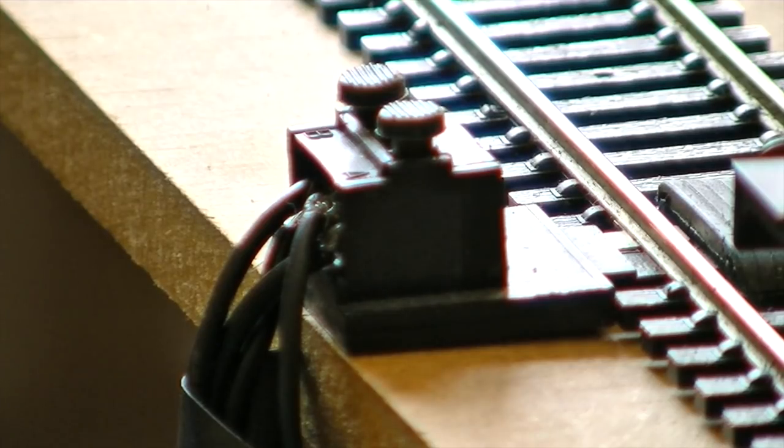If this doesn't seem to work and you have a bit of track that seems to be isolated, or the power isn't going through the point or something like that, please view my other video on track power. That will show you all of the tips and tricks, and maybe some of the things that you are missing in your layout, how to connect the power and how to pass power through the whole layout.